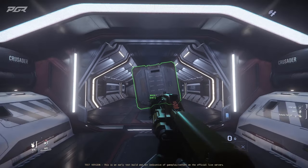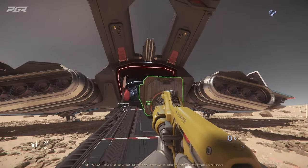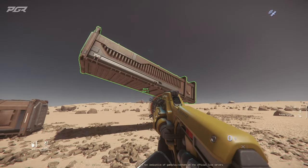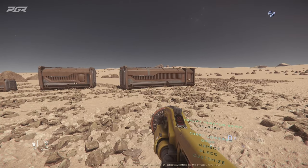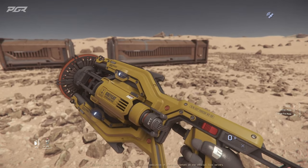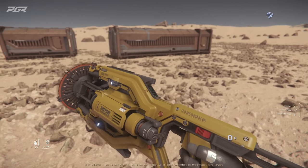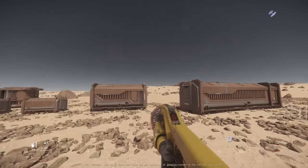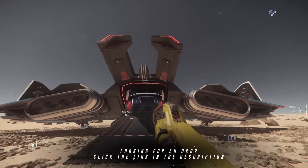I'm not sure if this is the intent - I think this thing is supposed to have a limit of what it could push, and then for much bigger size cargo boxes, you're supposed to use a vehicle tractor. But yeah, that's essentially what I wanted to show you guys. This is a cool looking tool - it seems to move all of them. Not sure if it's the intent or not, but this is something I wanted to quickly show you guys to see if there were any limitations.